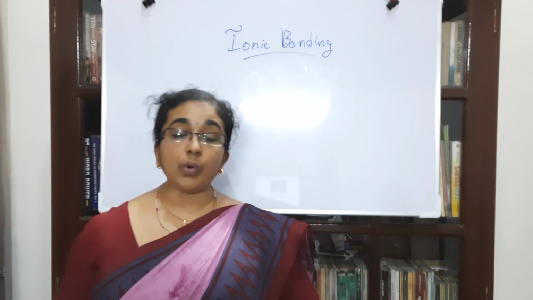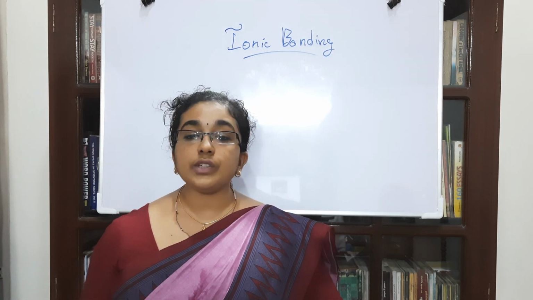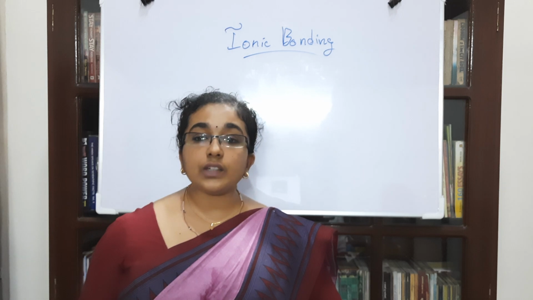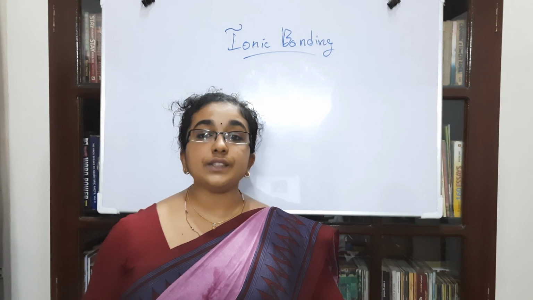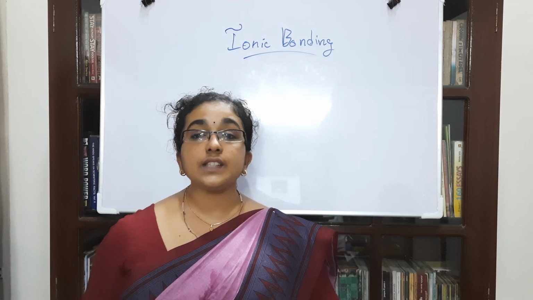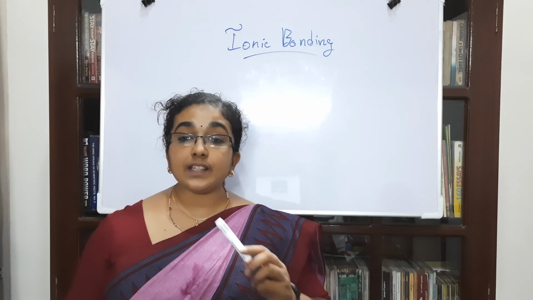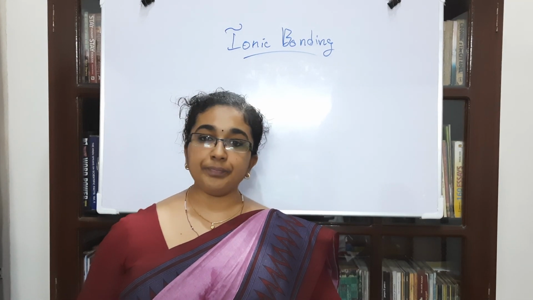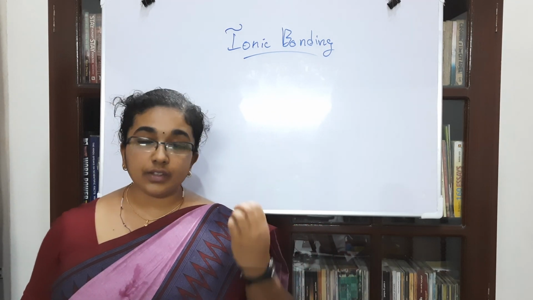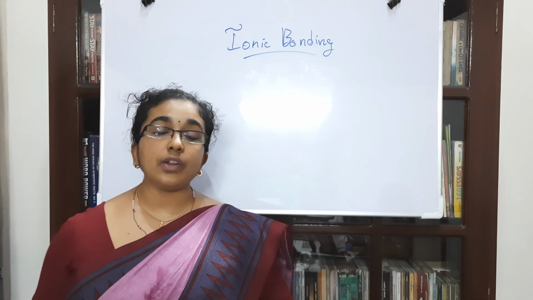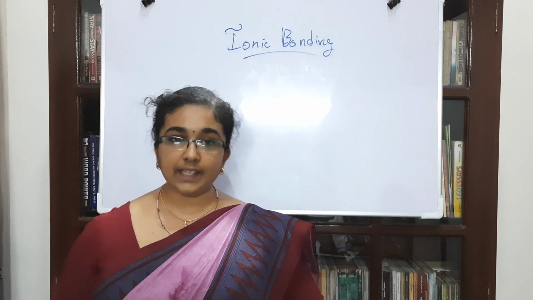In forming compounds, atoms tend to gain or lose electrons in order to achieve the electron configuration of a noble gas. This rule is known as the octet rule, and in all compound formation this octet rule is obeyed. So we have said that ionic compounds are formed by the combination of cations and anions. Let's see what a cation is.